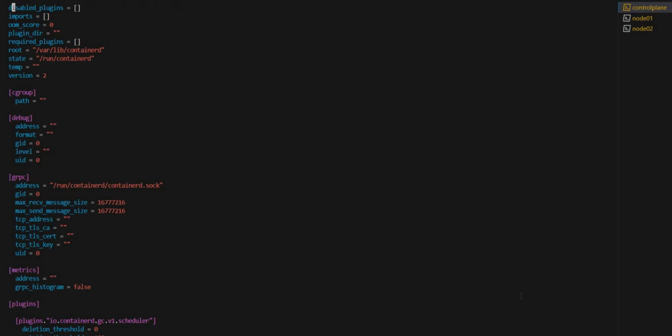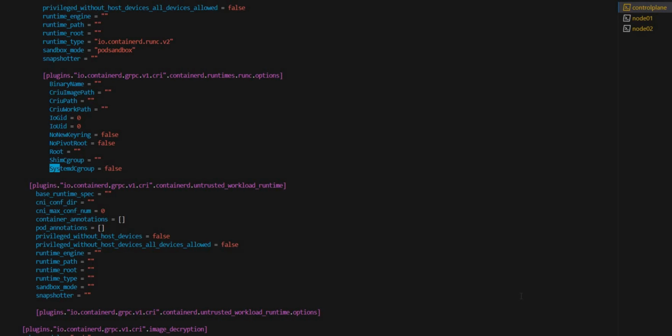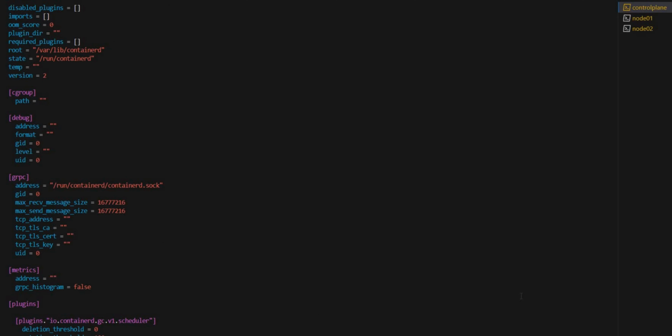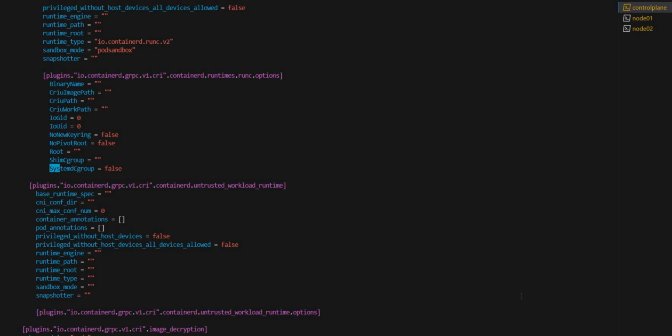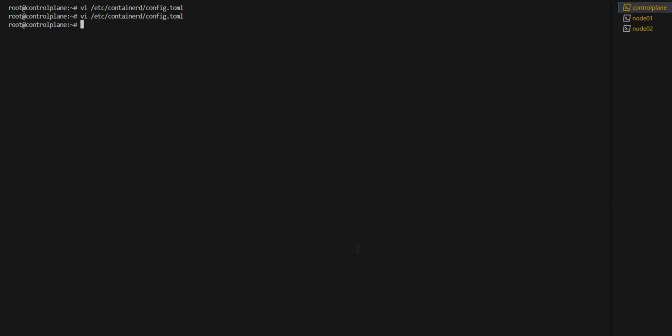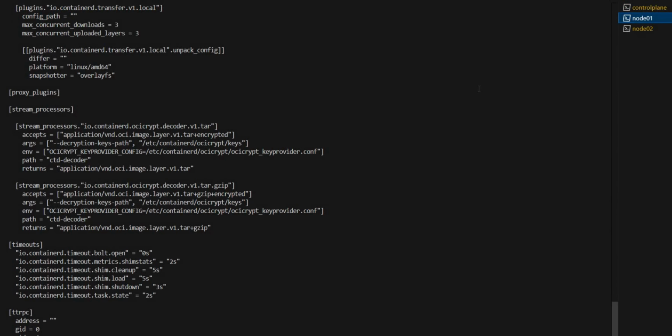Just open this file and search for system. And it is false, just make it true. And save the file. So you have to perform this action in all the three machines.